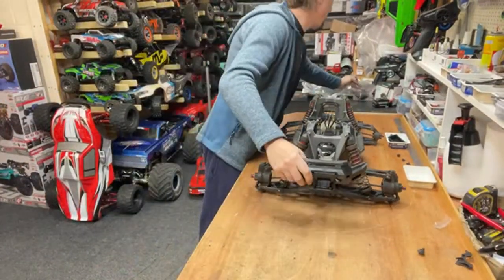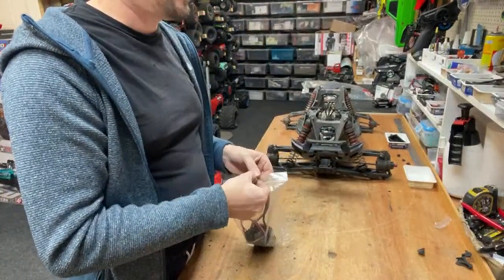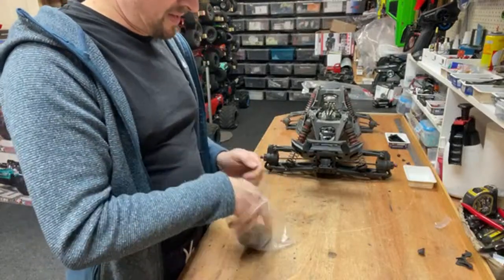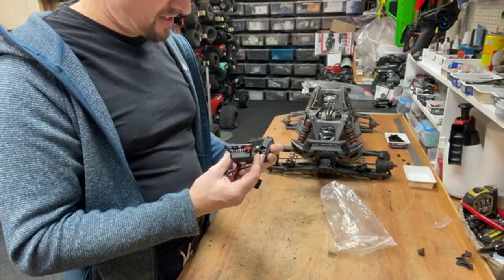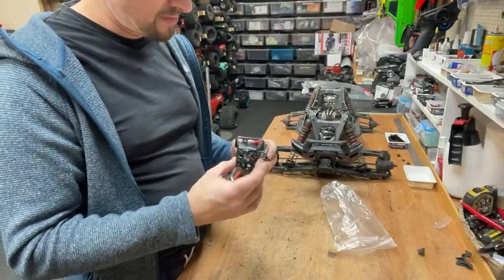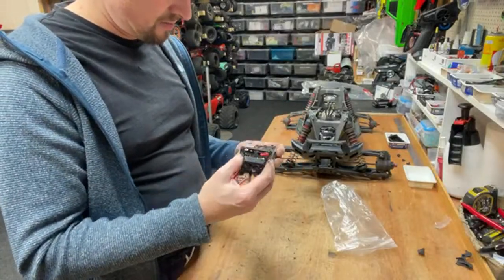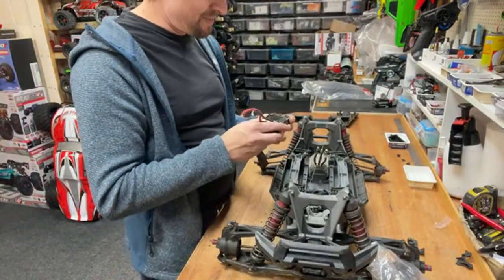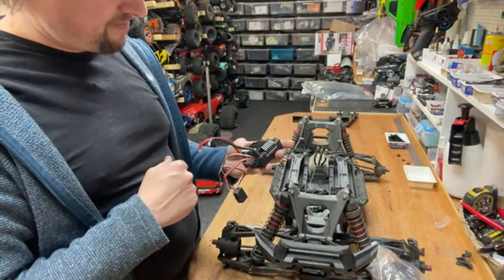The ESC that I've got here, I can't remember if it's dead or not. I think it is dead, or it wouldn't be in here. Let's have a look. I do normally keep dead ESCs just for parts for something else. I don't know if it's dead or not. Do you reckon we should plug it in first and see if it's actually dead? Let's plug it in first to make sure, because it'd be a shame to get the soldering iron in there and nick one of these pots out of it if there's nothing wrong with it.